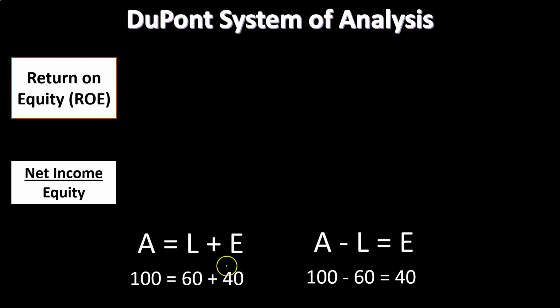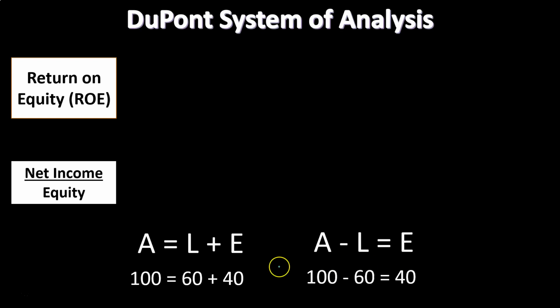Now we can rewrite this as assets minus liabilities equals equity. In this format, this is often used in a finance type format because it's going to emphasize the fact that equity is the book value of the company. It's assets minus liabilities, assets what the company has, liabilities what the company owes, and then the net assets is basically the value of the company, which is attributed to the owner.